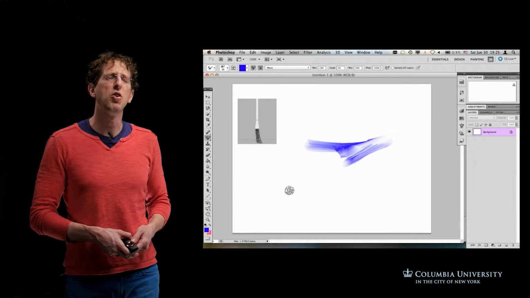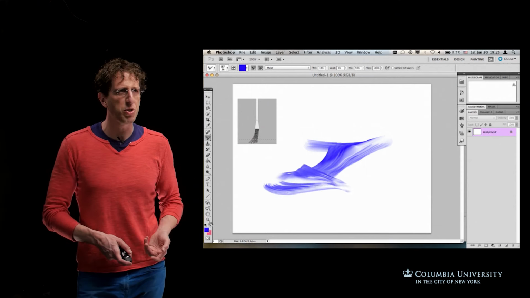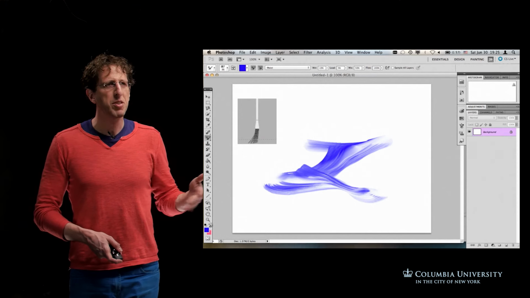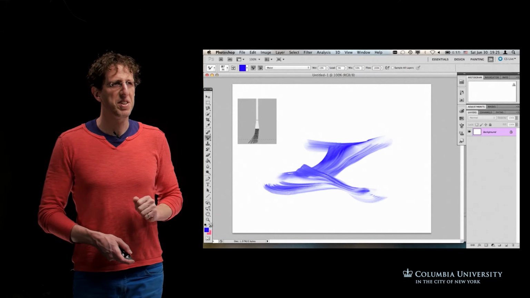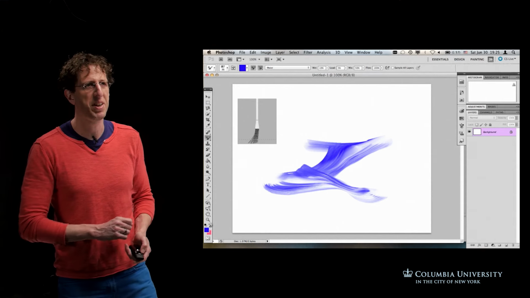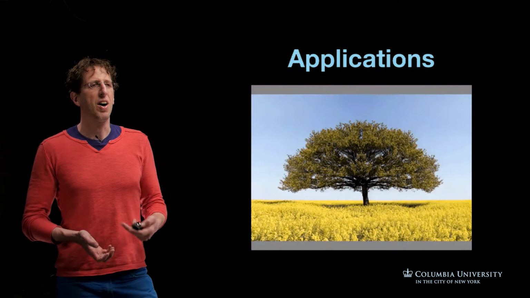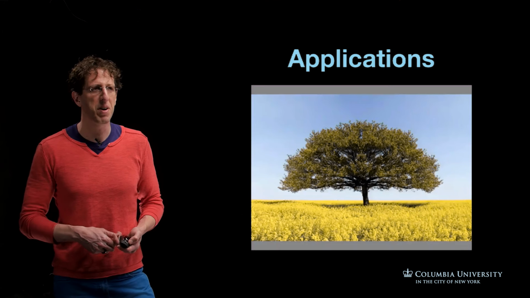For example, if you open up a drawing program such as Adobe Photoshop or Adobe Illustrator, the underlying paint brushes are simulating the flexibility of bristles and the deposition of paint onto the canvas, or the flow of paint around the canvas, so that artists can make very realistic images on the computer by using physics-inspired tools.